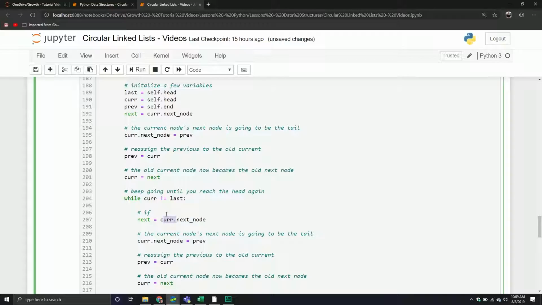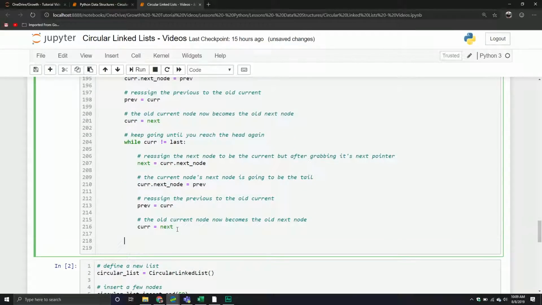So now we're saying next is the third node. So reassign the next node to be the current one, but after grabbing its next pointer. Again, I know, a little confusing, but hopefully that makes it a little bit easier.